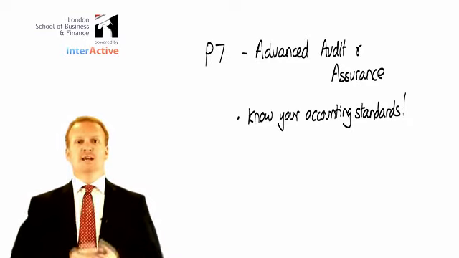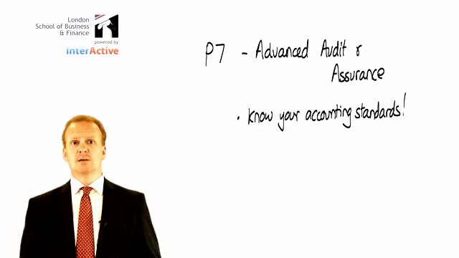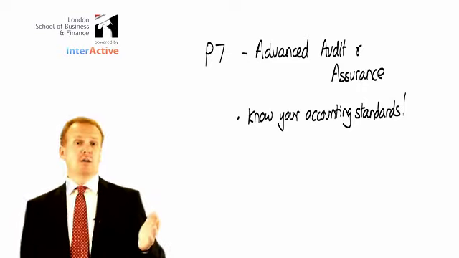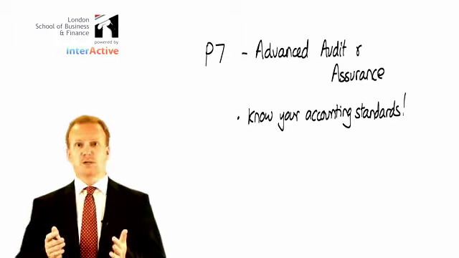And if you don't know the accounting issues, how can you tell me what might be wrong in that set of accounts, the audit risks? How can you tell me the audit work you do if you don't know what the problems are? And how can you tell me an audit report if you can't spot what's wrong in a set of accounts? So I'm afraid your accounting knowledge is pretty fundamental. Just as a police officer cannot enforce the law if they don't know the laws, likewise an auditor can't check a set of accounts if you don't know the accounting rules. It's critical, and it's one of the main reasons that people who fail this paper fail it. Not a lack of auditing skills, a lack of accounting knowledge.